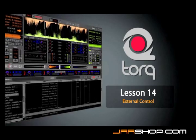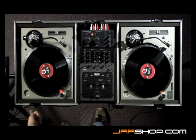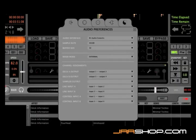External control is where we use external records or CDs to control playback of the music in Torq. And it's really easy to set up. You basically just have to do two things. Select the inputs from your audio interface where your turntables or CDs are connected, and then enable external control in the preferences.